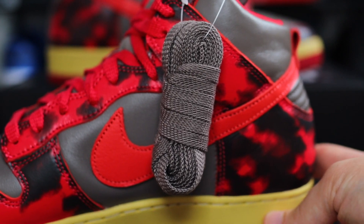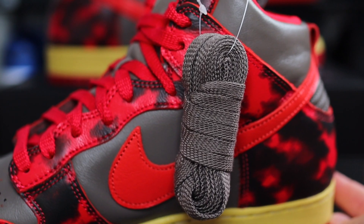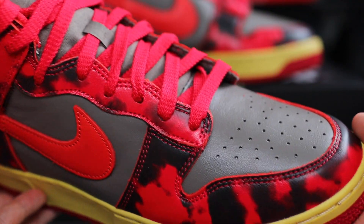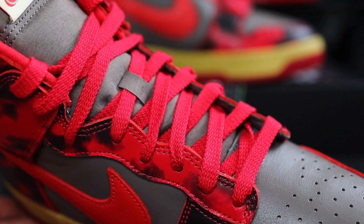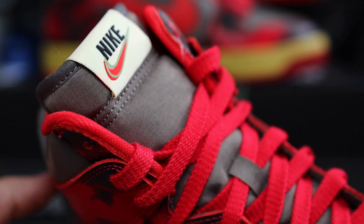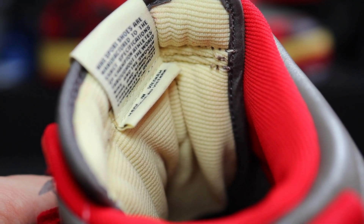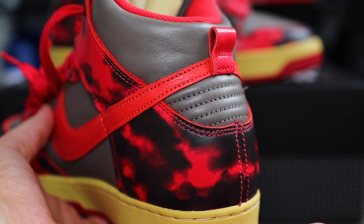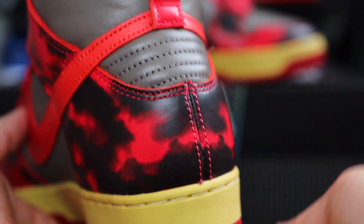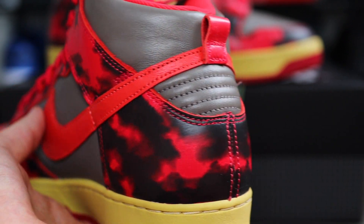Going to the lacing, these come with a spare set of grey laces that match the mid-panels and underlays. But other than the red ones it does come with, I would actually put white laces in — I think that would make these pop so much more. Going to this nylon tongue in grey with the old school Nike branding on top, it's definitely got those old school vibes to the ankle collar and inside of the tongue as well. It is this Nike branding tiled all on top of the insole. Going to the heel counter, it's a lot lower towards the back than it is the front, but again we've got that traditional setup with that semi-pull tab in red, just where those Nike swooshes meet.